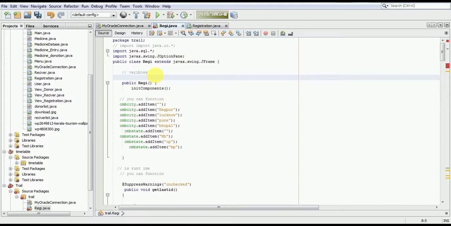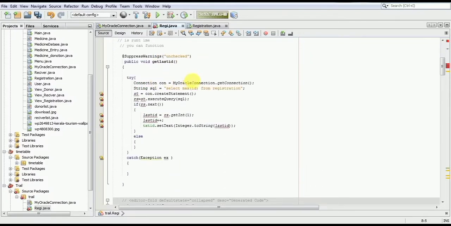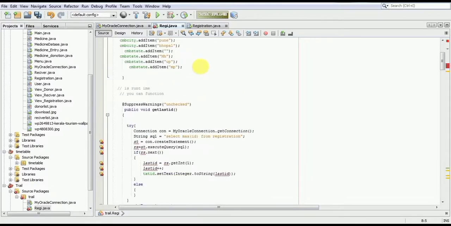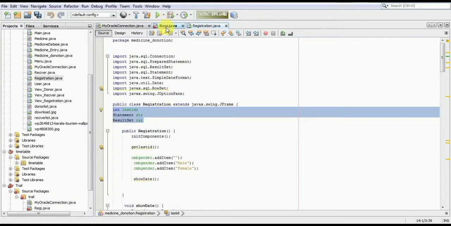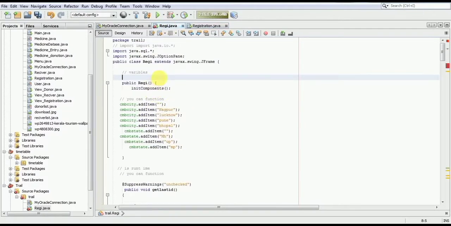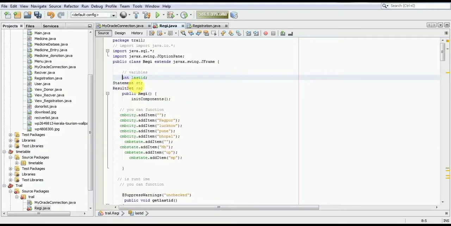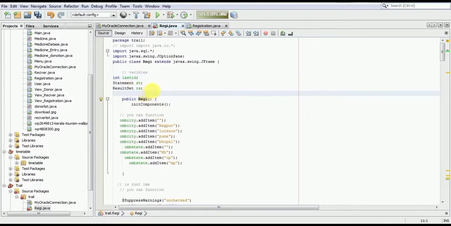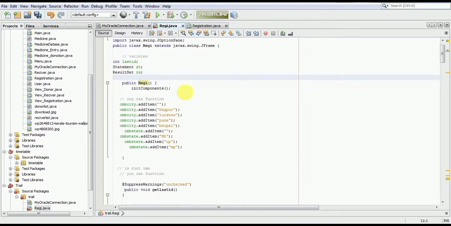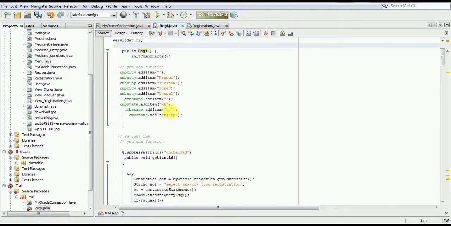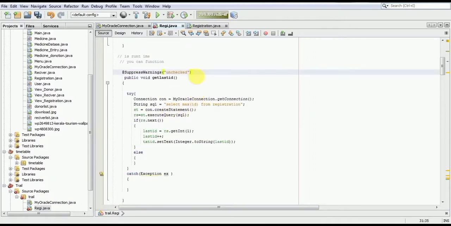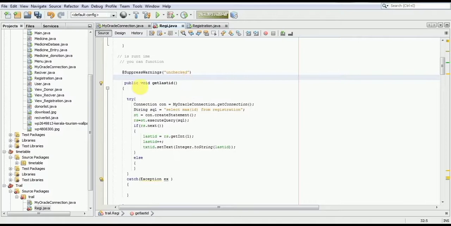I'm going to explain this function to you. This is your function. So here you have three errors. Those errors are nothing, you need to add variables. First variables are what you are using here: strs and last id. So I'm going to add these variables here in a variable pattern. First you need to add variables: int last id, Statement st, ResultSet rs. These are the classes of SQL functions. Statement and ResultSet, int is your data type, and last id, all of the functions' variables. So let's see how our function actually works.